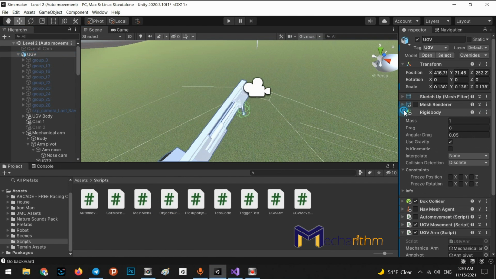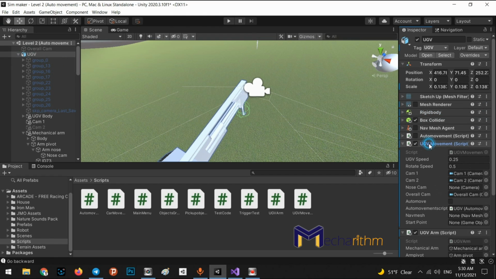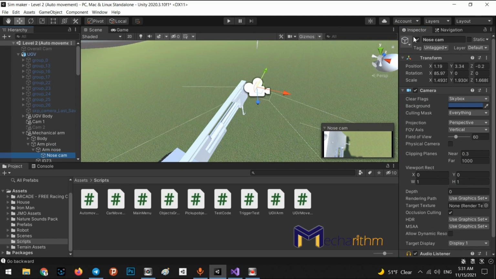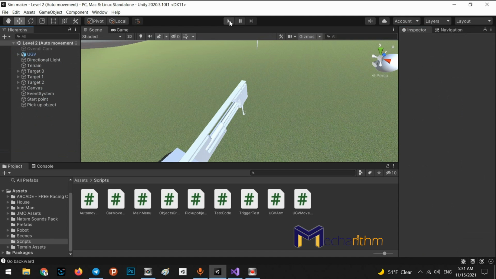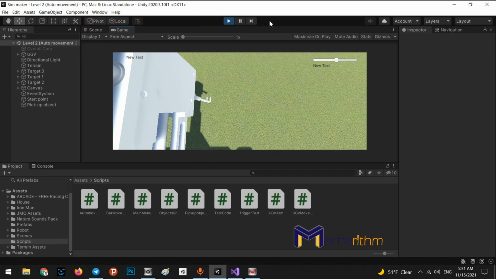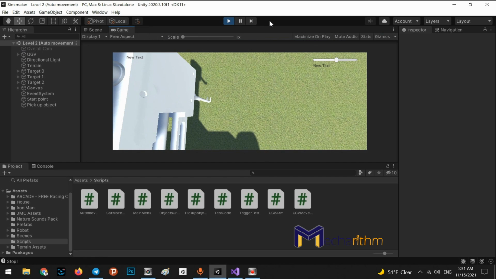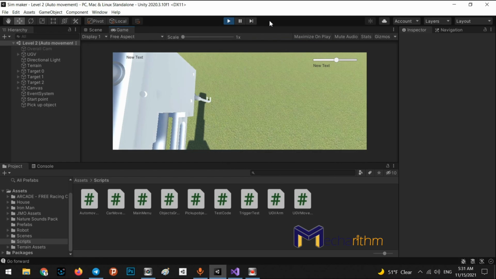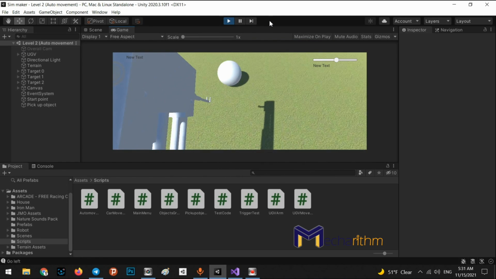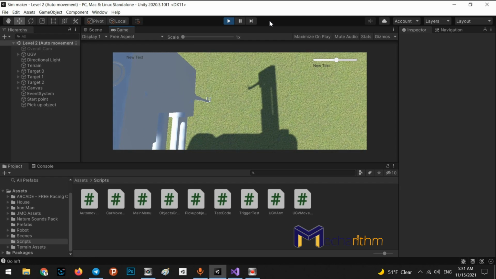Let's go to the UGV and UGV movement. Here we have nose cam. Okay, set it here, and let's turn it off. Okay, let's test and press F4. Perfect. Now we can better see the final.